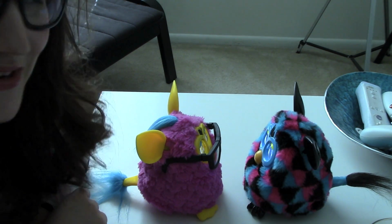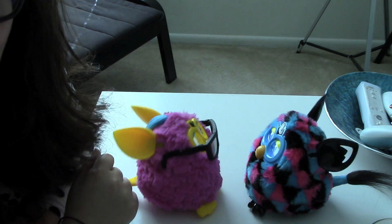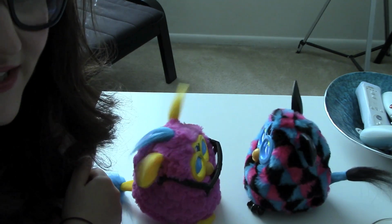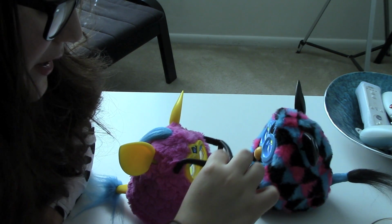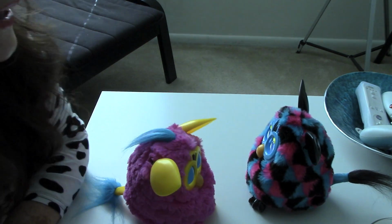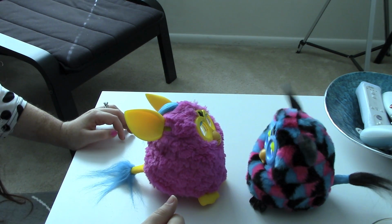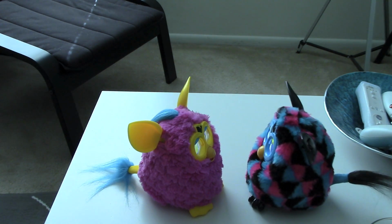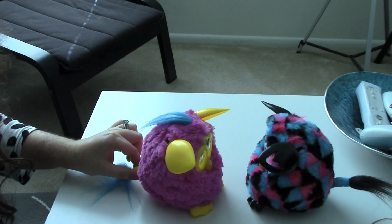Okay, so as you can see, I'm not sure if I'm in frame, but they're not exactly interacting one-to-one. They are responding to each other's sorts of music and different things that they're doing, but I'm not actually sure if these talk to each other. I don't know if this is what the normal interactions are supposed to be like with the Furbies or not. I could hear their little radio antenna things going off while they were talking, but here they are dancing together. Maybe it takes a while for them to sync up, I'm not exactly sure, but they're still adorable together.